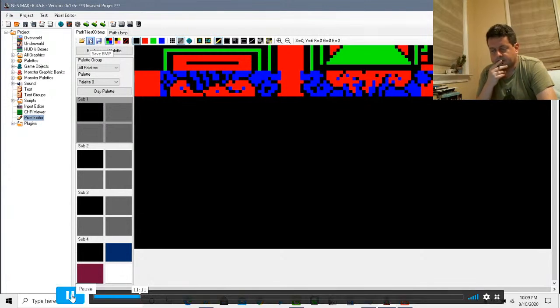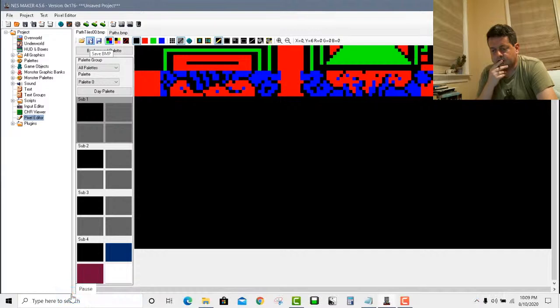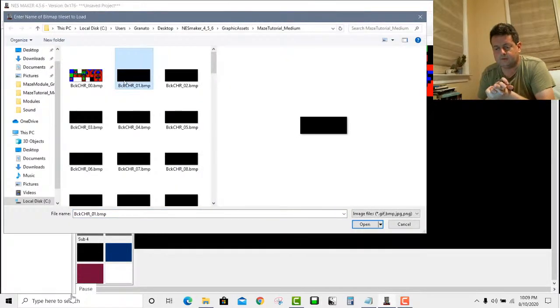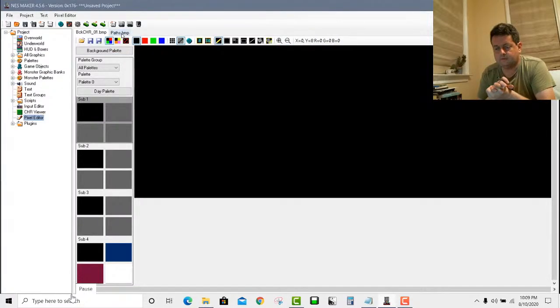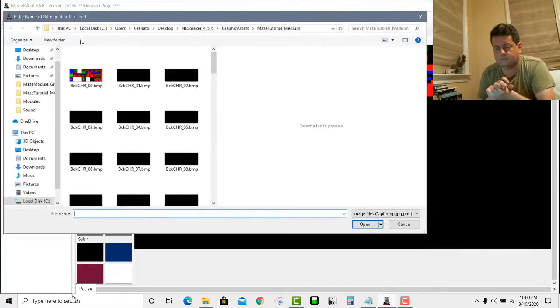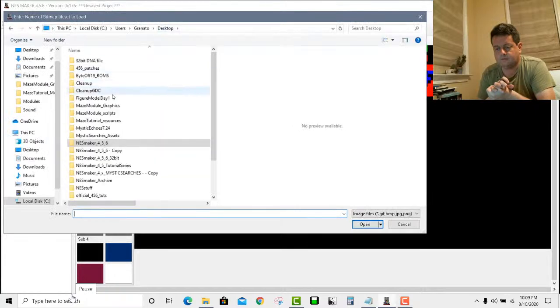All right. Lastly, I want my start screen stuff. And I want a numbers and letters screen specific tile set. So what I'm going to do is my second tile set here is going to be part of my start screen. I'm going to open that guy. And in the second tab here, I'm going to open, I don't have it in the place where the rest of them are.